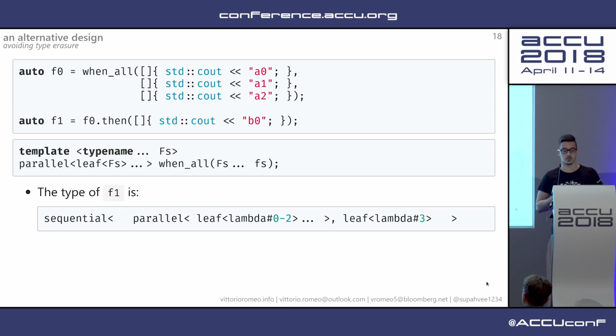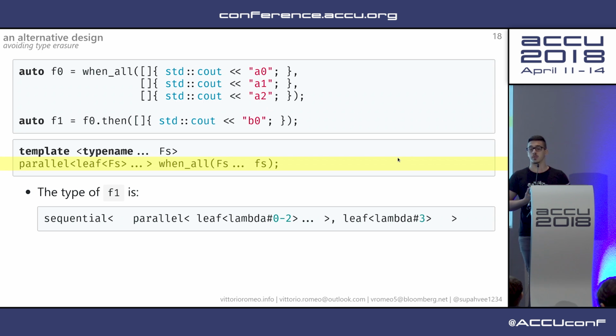Similarly, when you have when_all, for example, and you just want to run a bunch of computations in parallel, what you can do is return a new type of node, maybe a parallel node that contains an arbitrary number of leaves. In this case, when_all is simply a variadic template function that, given an arbitrary number of closures, will stick all of them inside a parallel node wrapped as leaves, and you will be able to continue your composition on the special type.